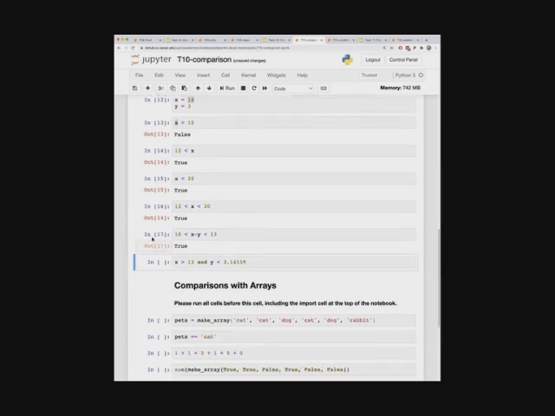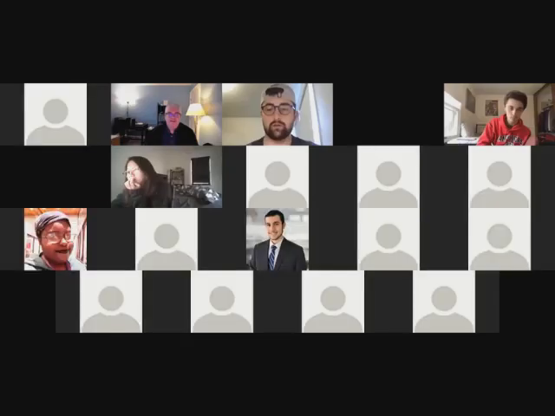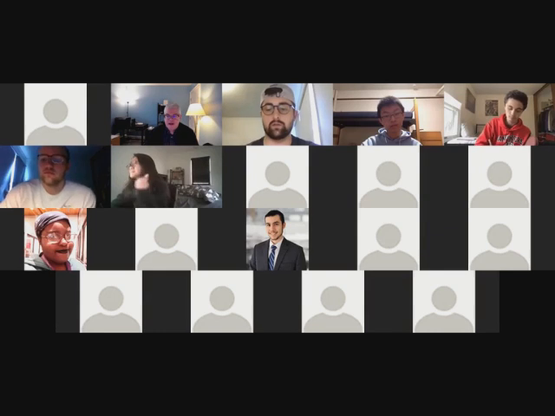Another thing that we can do is combine expressions with and or or. So here we're asking two questions that will get evaluated to a single Boolean. Is X greater than 13? And is Y less than pi? We will evaluate each of those individually, and because of and, both of them have to be true for the whole expression to be true. Okay, that is a perfect stopping point.